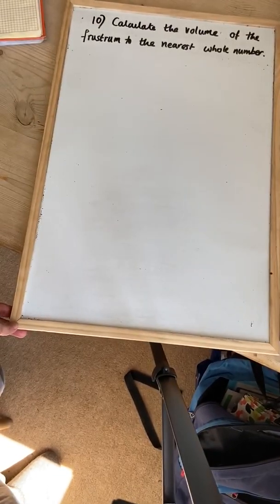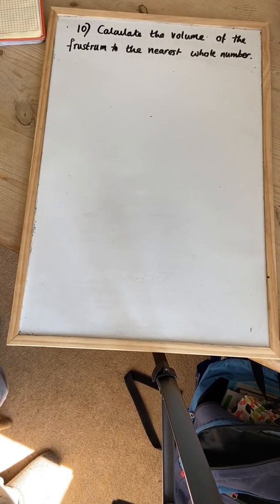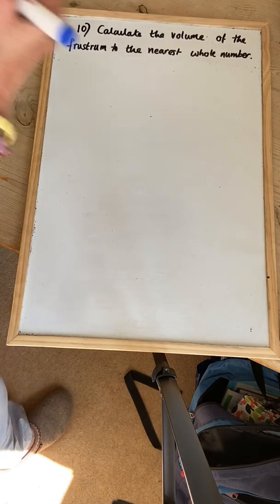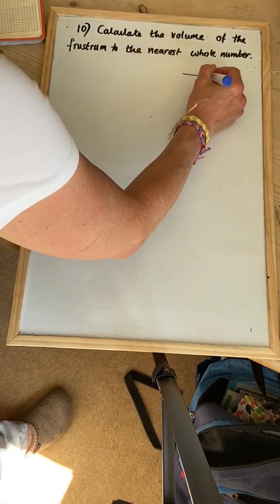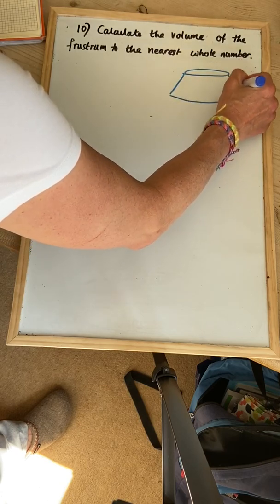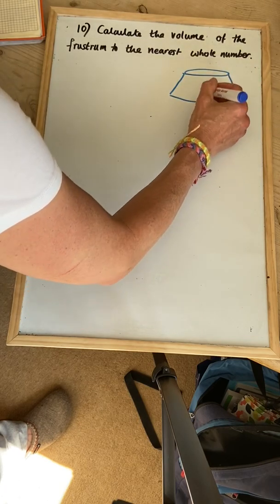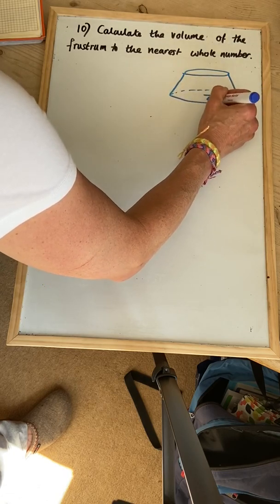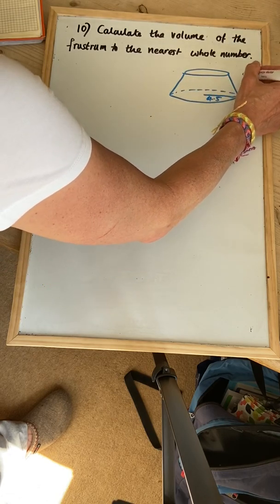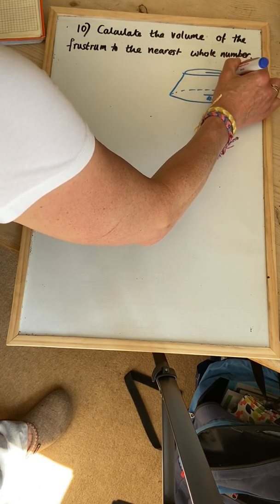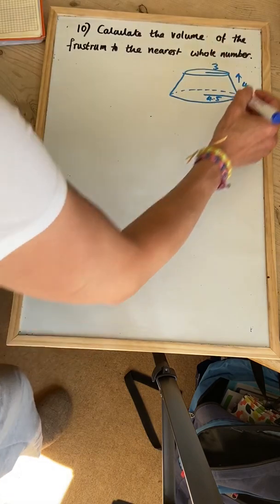We've got a frustrum, and I've wiped out the frustrum, so I have to put it on again. Hang on a sec. So my frustrum from the question, I'll pop it on here, has these dimensions on it. The base of the frustrum, now remember a frustrum, this is 4.5, this is 4, and this is 3, and they're all in centimetres.